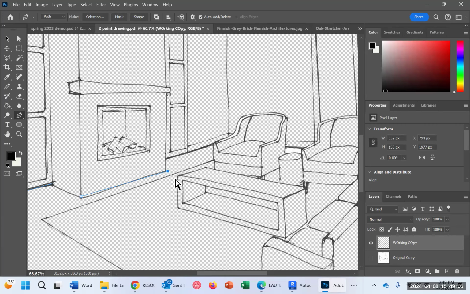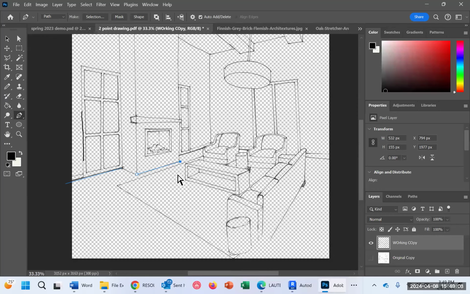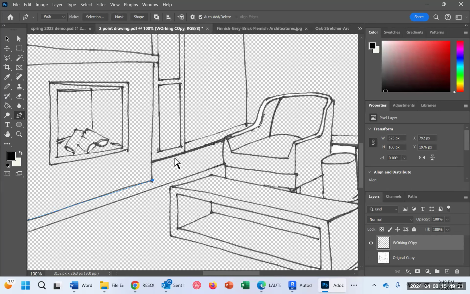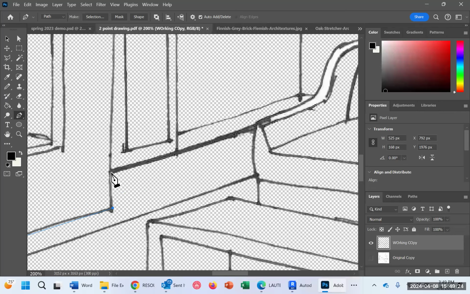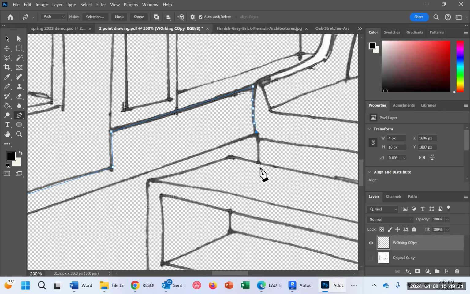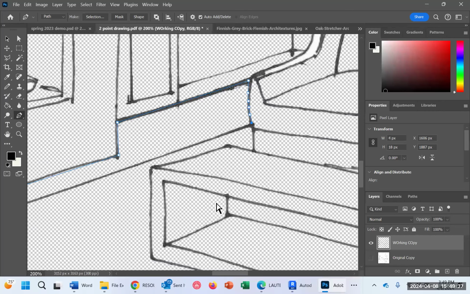I think I just started again, Control Z. Okay, so I'll just start at this corner. I'll go all the way, come here. It's just a continuation. You can just zoom in. Make sure if you have a curve, just draw multiple points in there and curve it up if you have a straight line.